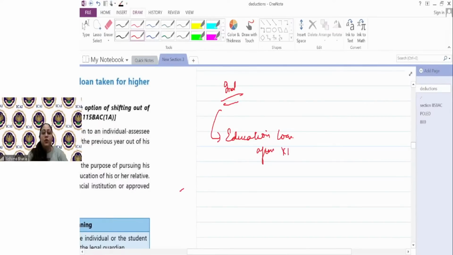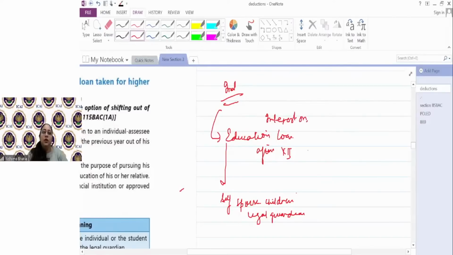किसी ने 12th के बाद loan लिया, loan किसके लिए लेना है? Either the loan can be taken for self, spouse, children, or for any person for whom the assessee is the legal guardian. भाई के लिए loan लिया, not allowed. मदर के लिए education loan लिया, interest not allowed. Only self, spouse और children के लिए education loan लिया, उसका deduction would be allowed. किसका deduction? The interest का deduction.